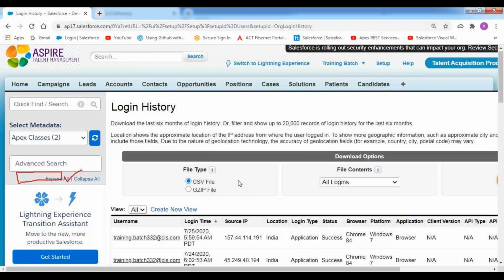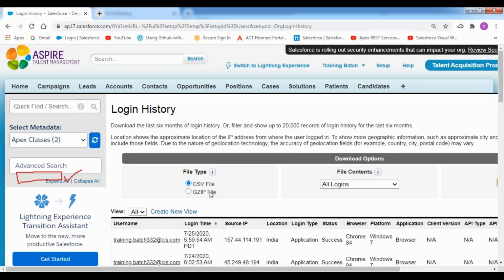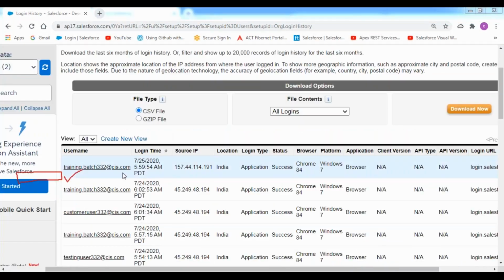Now it is indicating this information. This is the username that has logged into my application, and at such a date and time they logged in. This is the system's IP address, and this is the location of that system.